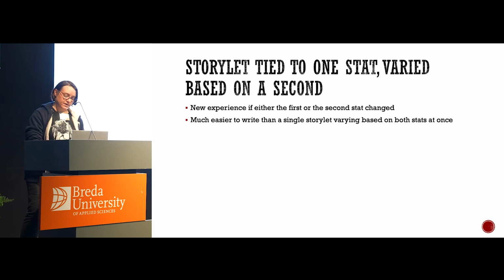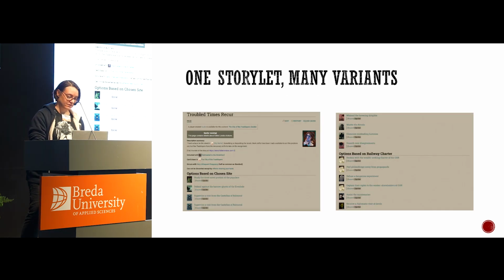So, for instance, let me skip ahead here a moment. If there's a disturbing event that can happen in your city based on the overall menace state of the city getting to a certain point, so your clock has reached a certain point, then within that we have some specific choices and elements based on what location you're in or what choices you've made. Sorry, I can't read my own. There you go.